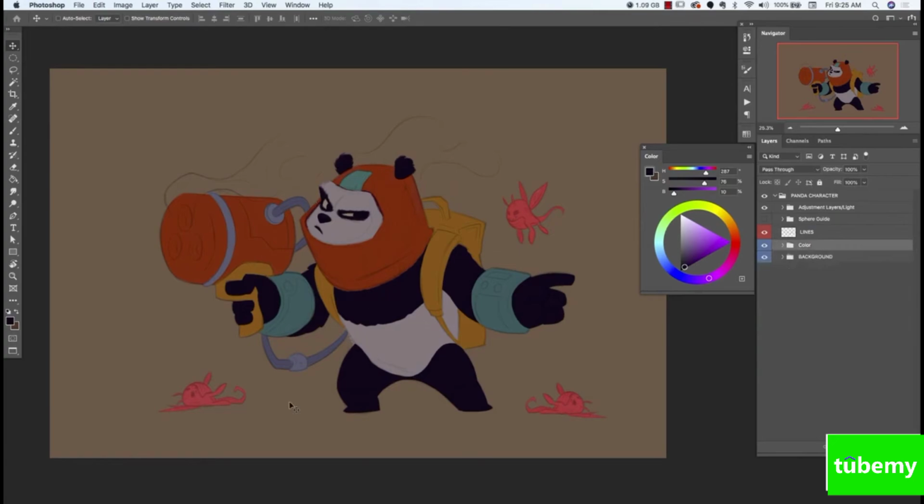Now that we're done with all this flatting, we are going to figure out lighting. Sometimes I like to paint a sphere, to have it as a continuous reminder of the light direction.